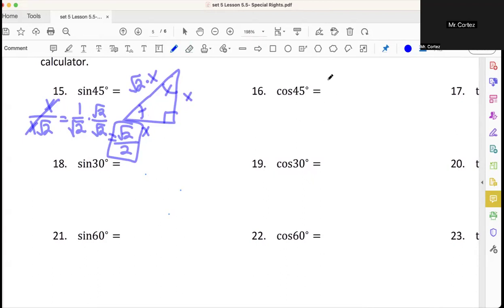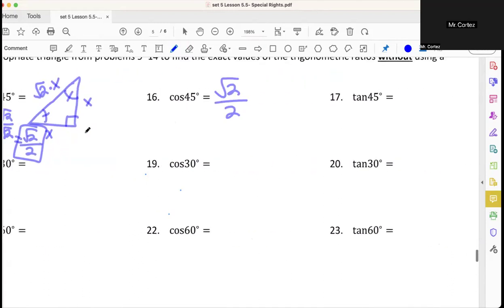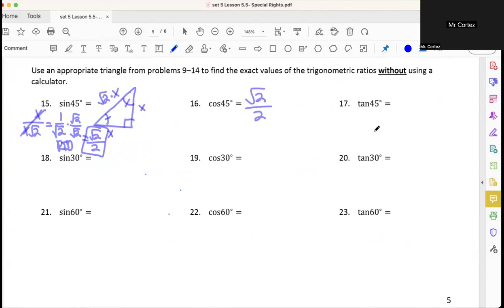And isn't this also going to be the same kind of thing? It's root 2 over 2, because you can still use this and just do the adjacent over the hypotenuse. It'll still get 1 over root 2, but then again, rationalize the denominator, RTD it. Get that? And this one's interesting because this is just 1, because if you tan of 45, that's opposite over adjacent, and that's just x over x. And that's just 1. Capiche caposh.